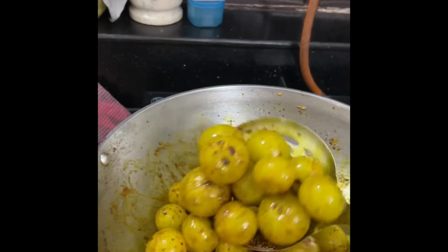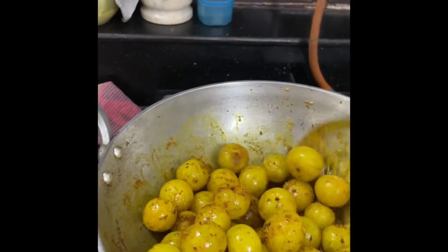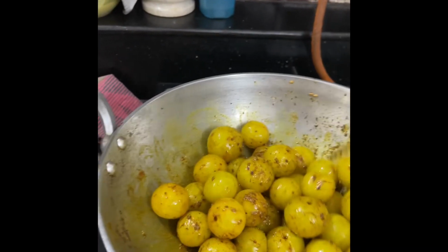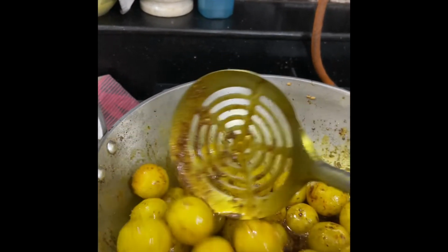Amla is very good. It has a lot of medicinal properties. Good for eyes, good for hair, good for memory. Medical benefits a lot. And you can get amla in shopping malls.